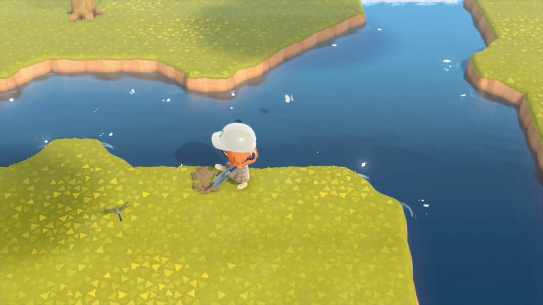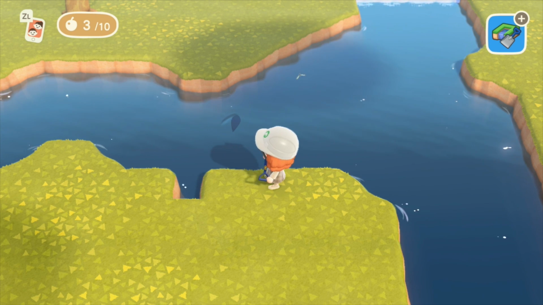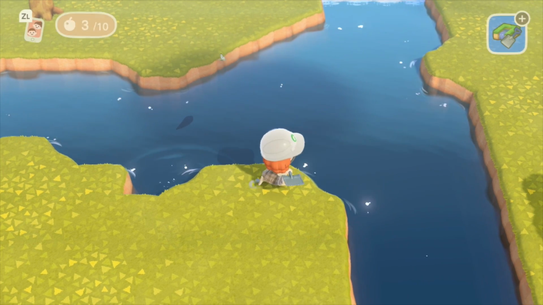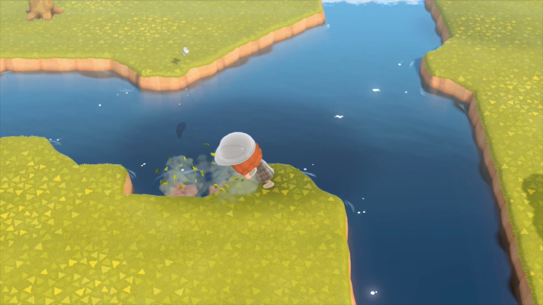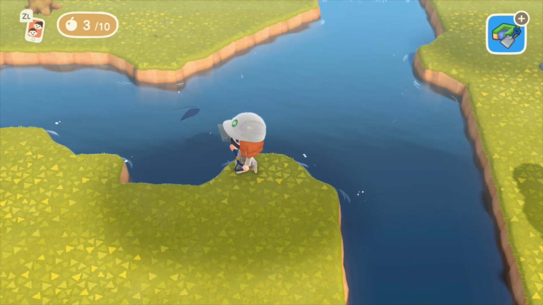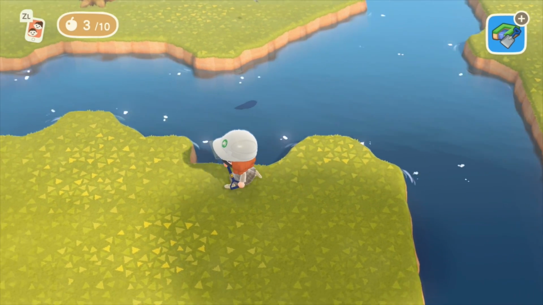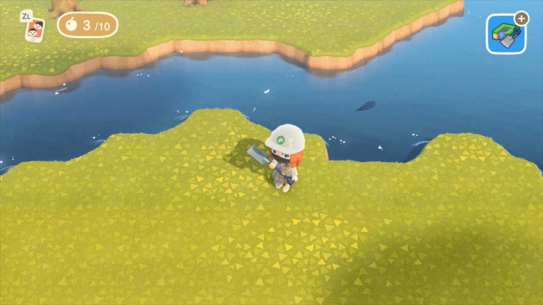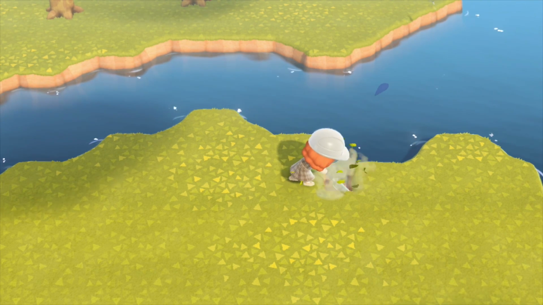So I'm just going to start here. I want to connect these two segments of the river that are forking off. So I'm going to make where I'm standing into a mini island, and I want this to be pretty thin, this little loop of river that I'm creating. So it's going to be very thin and very curvy so that it looks very natural.